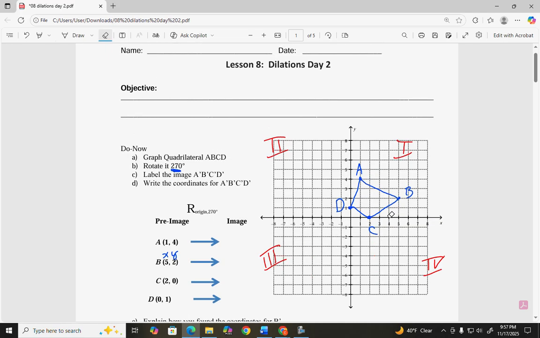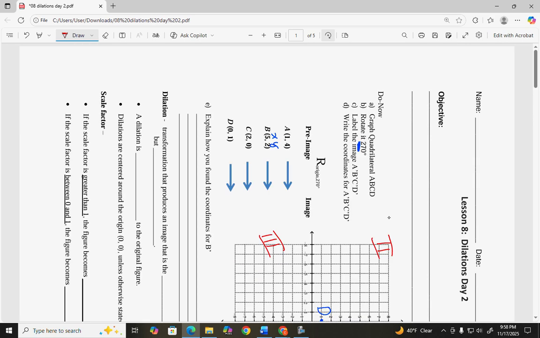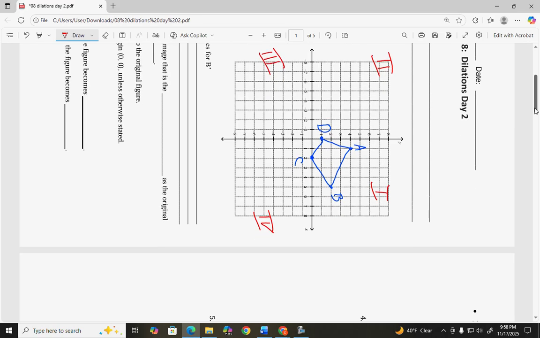So let's see how we can make that happen without using our plates. What we can do is turn your paper 3/4 turns to the left. 3/4 turns to the left is like 1/4 turn to the right. If your paper is facing this way, that's us turning it 270 degrees. Remember, it was in quadrant 1, and now look where it is. It looks like it's in quadrant 4.